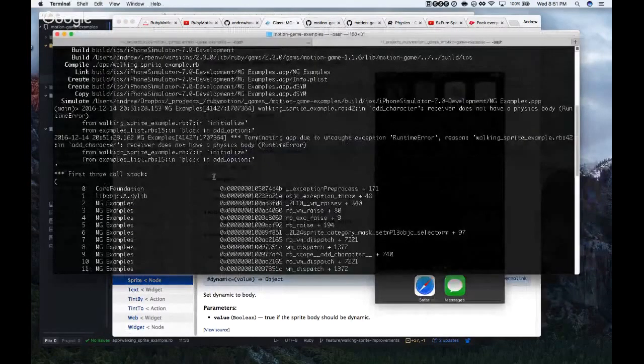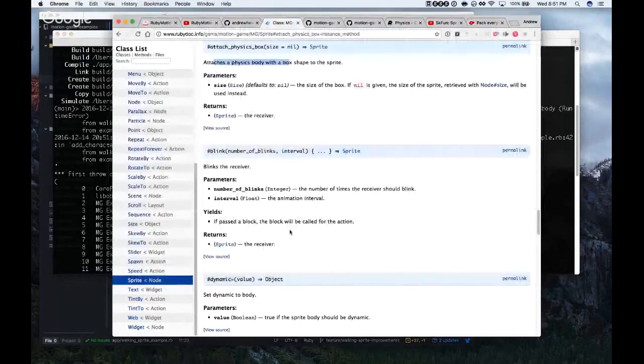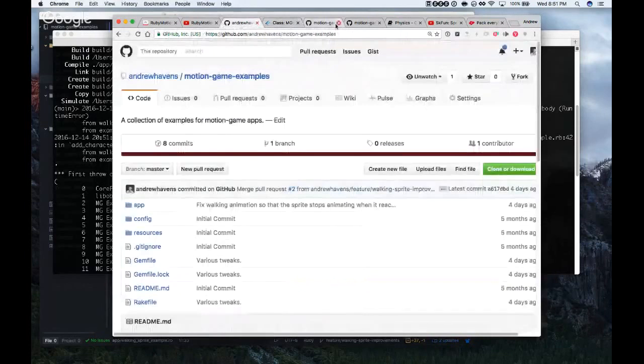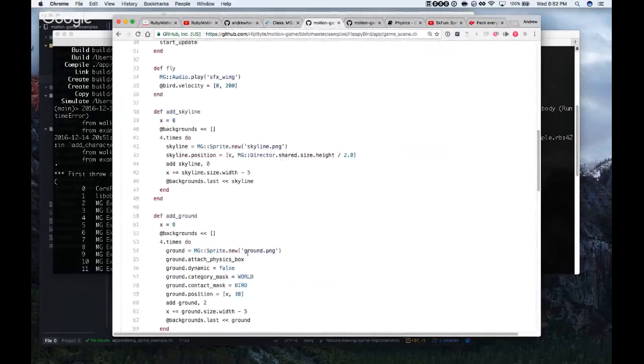The size is nil. Does not have a physics body. Yeah, so you need that. But I think you should pass it a size as well. I don't know. What do they do in Flappy Bird? They don't specify. That's interesting. I think it's based on the size of the initial sprite.